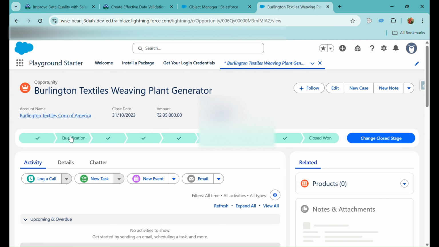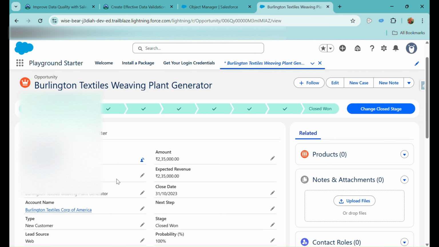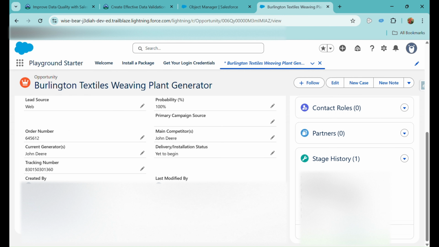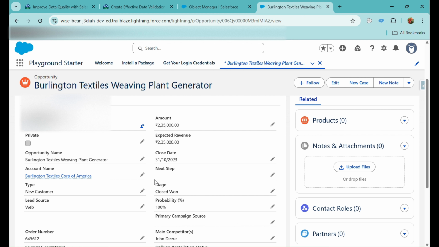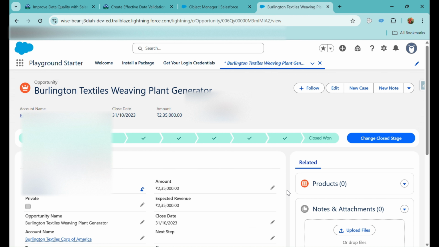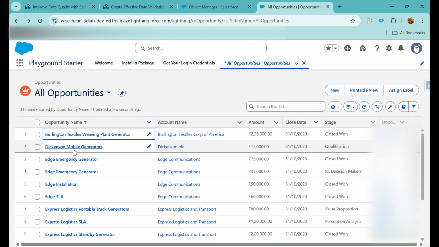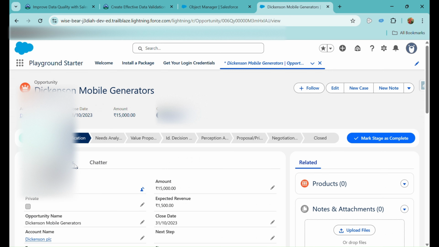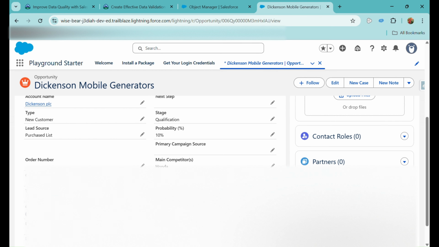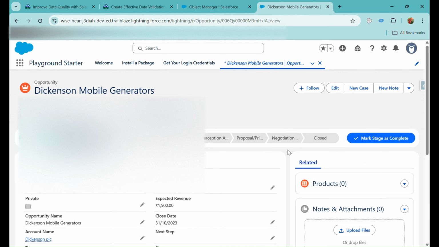I'll open any one of the opportunities, go to the details, and the status was equal, Stage 1 should be equal, and we are having delivery schedule date. So that field I cannot see over here. We added it to the page layout. Okay, just let me check. I'll go back and I'll open any other one which is in qualification and then details. Okay, so the field is not here.